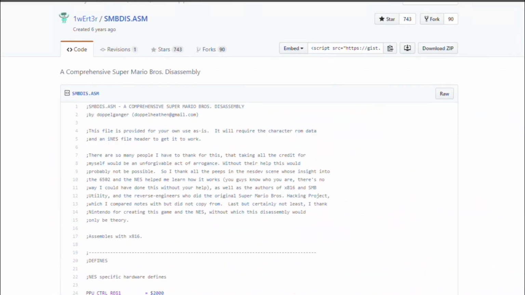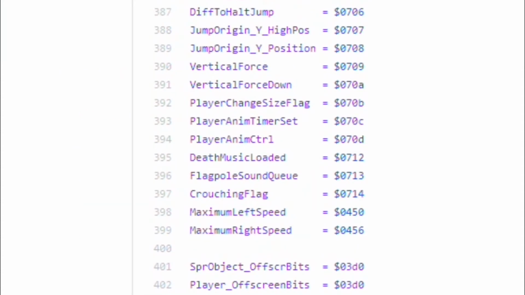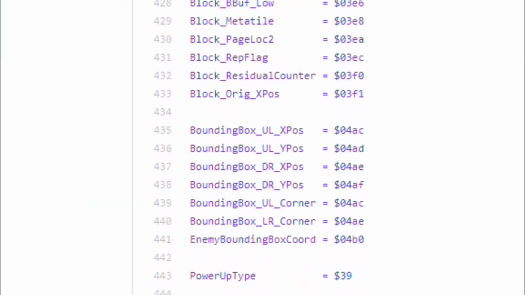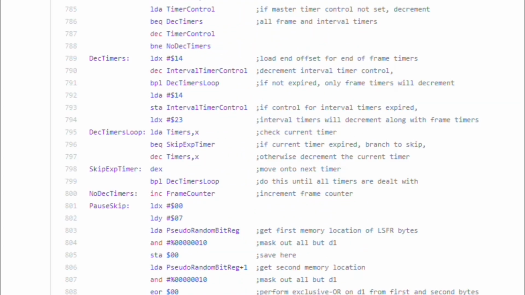Typically, comprehensive disassemblies are relatively uncommon, and they're mostly used for really complex game genie codes. A disassembly like this will typically show the RAM addresses and what they store, as well as the actual game code. Now for the you get sent back to the beginning of the world after you defeat Bowser game genie code, the RAM map won't help us at all. We're gonna have to look at the game code.